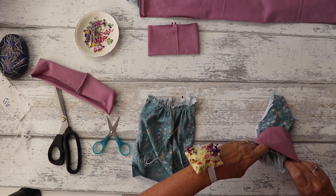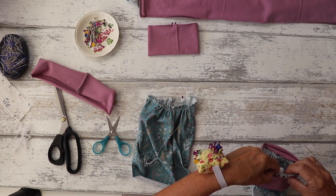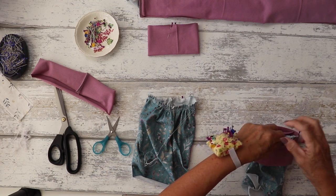So let's have a look at this half. It's not too bad at all. So I'm just going to adjust them. And then just pin.